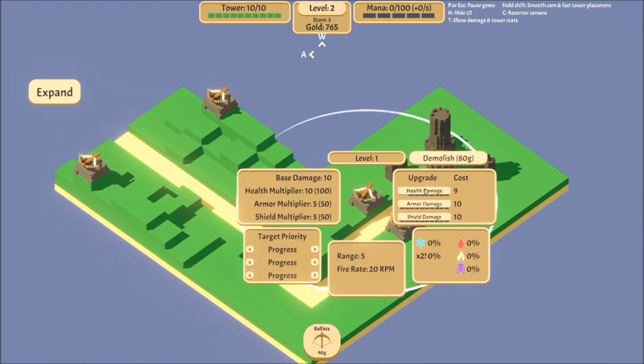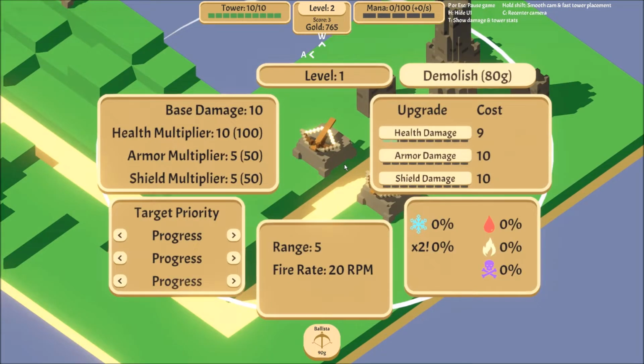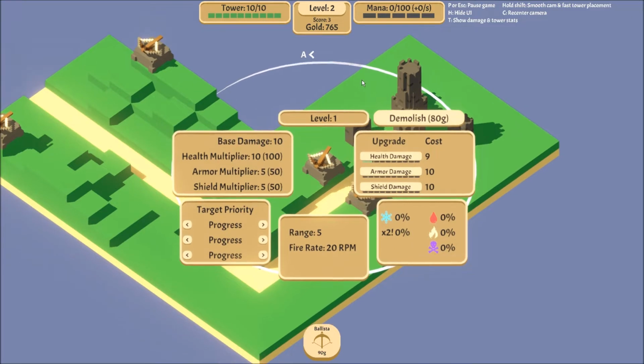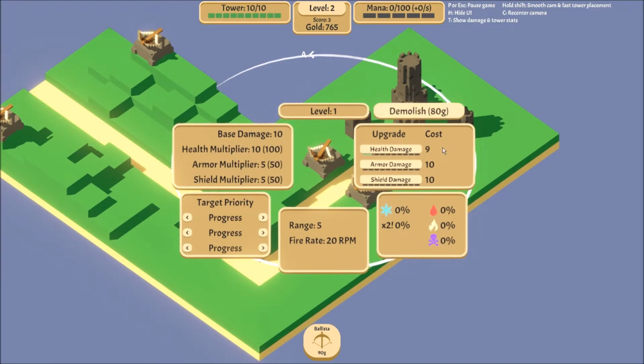You can also upgrade your towers. Now, I don't mean for this to be a tutorial series because it's not. I'm just going to play the game, but I'm trying to explain some of this stuff. So you can upgrade your structures. Right now, oh, I think this changed as well. I think their base damage used to be higher.